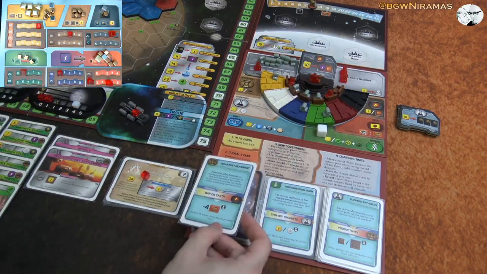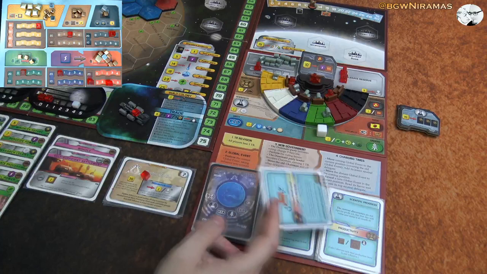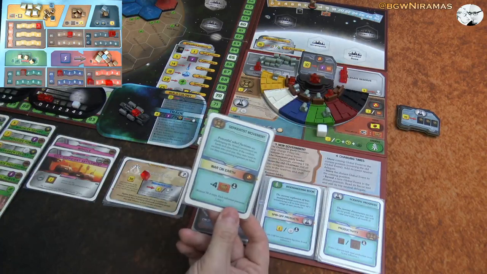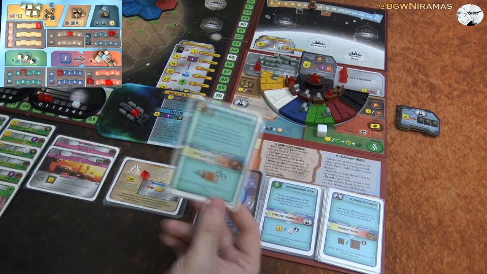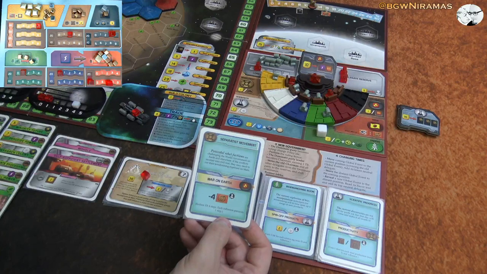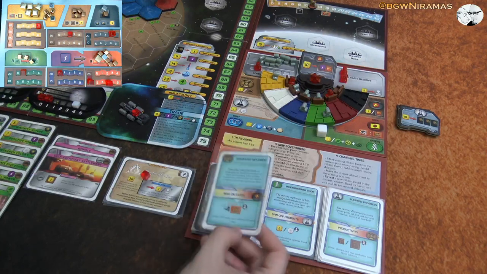Let's see, when is this going to happen? That's going to happen in 10, 11... Yeah, this is the last thing that will happen in the game. No, it will not happen, because we don't do the solar phase. We don't do the solar phase. Okay, so this is never going to happen.